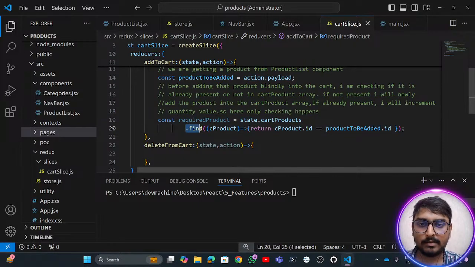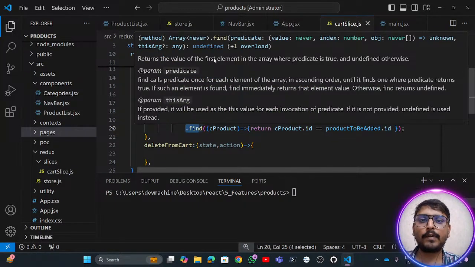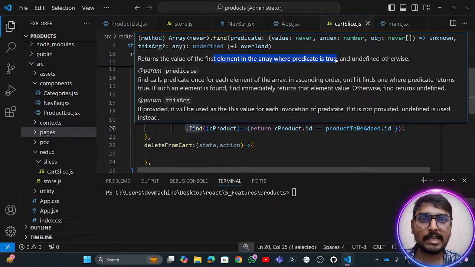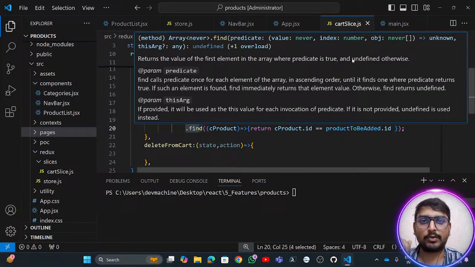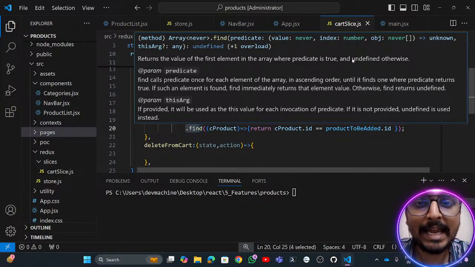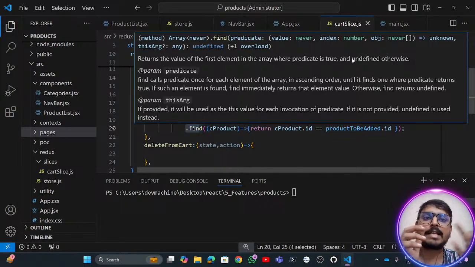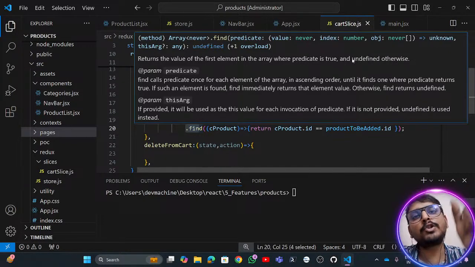So this find function, it is telling that it returns the value of the first element in the array where the predicate is true. Let's say in the given array, the array has repetition of values. If the first 3 slots of the array are 2, 3, 4, and again from the fourth slot it has the values 2, 3, 4. If I want to find this particular value 2, it just finds that value. Okay, it is found at this value. So it tells that okay, the value is true, which is nothing but the value is already present.